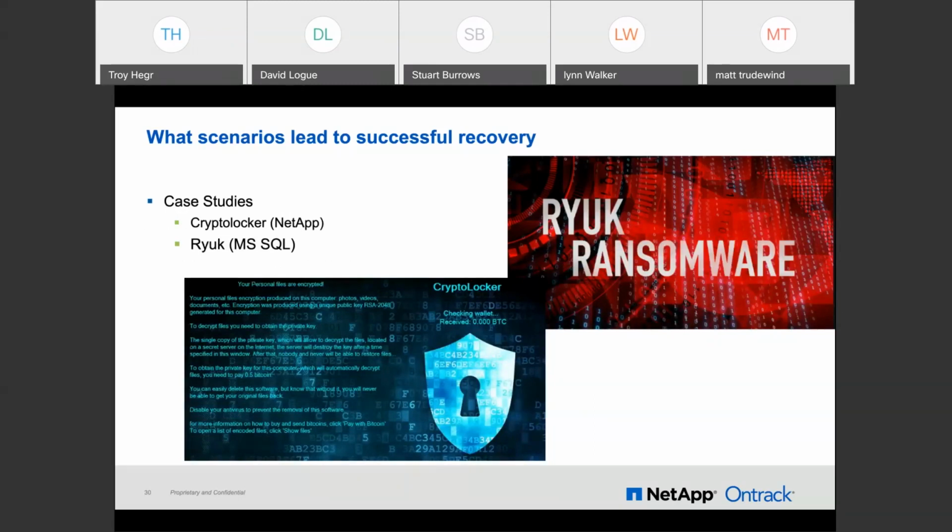In this particular case, they reached out to the attacker. The attacker didn't respond. They were interested in paying the ransom, they just couldn't get a good response from the guy. It felt funny giving it to him that way, and so they stopped. Fortunately, they got a hold of NetApp support and said, "Hey, we're infected. What can we do? Can you help us with this one?" They took a quick look at the snapshots, and the snapshots had been deleted or weren't available anymore. And support was like, "I can't do this for you, but we have somebody we know."